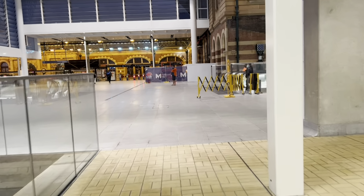But I can't see behind this wall. But yeah, this is what's all been closed off for works. Might be retiling because I know some of the tiles are a bit touchy. This area here is all blocked off with scaffolding. But what I'll do now is I'll head down to this area here in a moment. Let's wait for some people to get a little bit more ahead of me. Should be good.